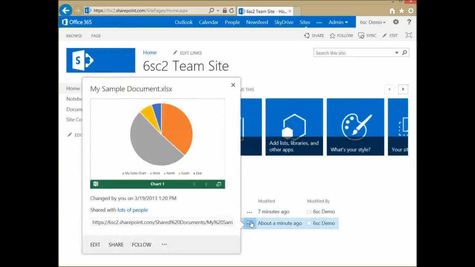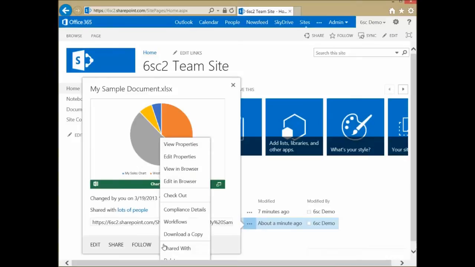These documents are relatively small, so you don't save that much time, but imagine if you were working with a little bit larger documents. This could save you a lot of time. Also, you can see that I now have a whole bunch of different choices in terms of what I can do with this document.